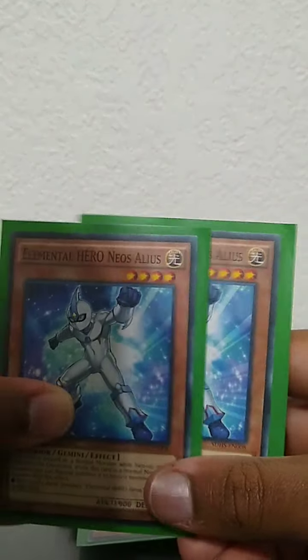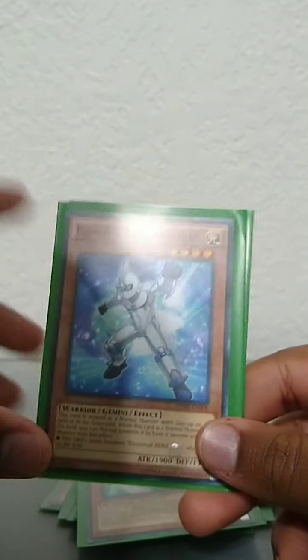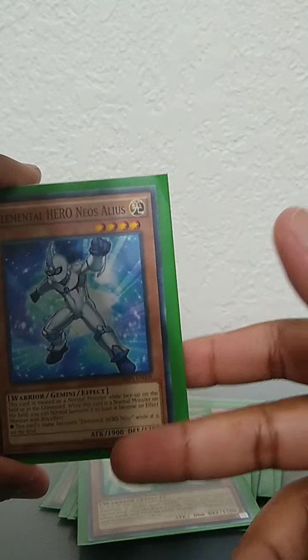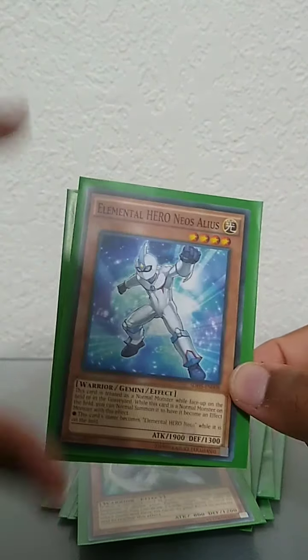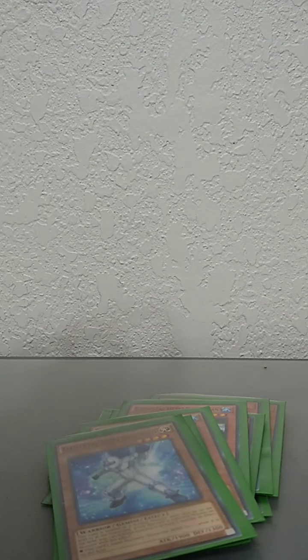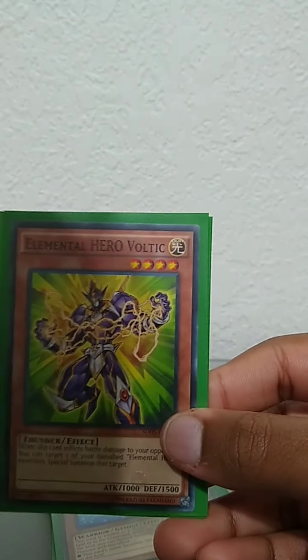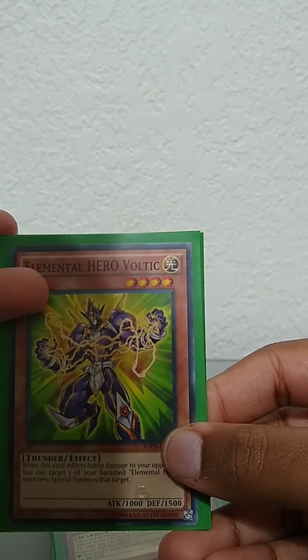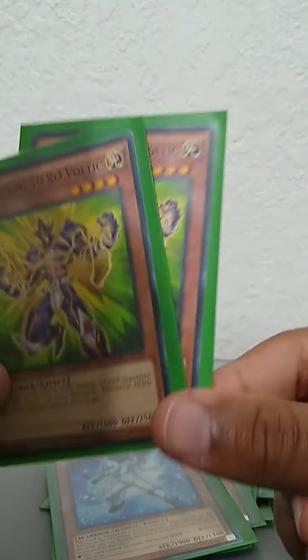Next, 2 copies of Elemental Hero Neos Alias. Neos Alias is meh. It's a Gemini, so its effect isn't very good. It turns itself into Elemental Hero Neos. But it's got good attack points, and I play it for its Light attribute. So yeah, 2 copies of that. 2 copies of Elemental Hero Voltic. The only reason I play this is because of its Light attribute, and it's not very good at all, but yeah.